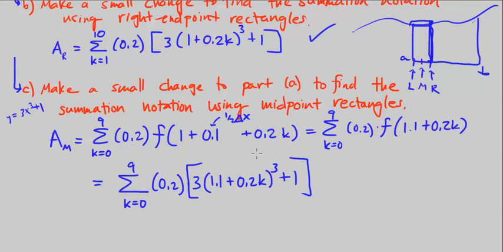So again, the small change is to add in a plus 1/2 delta x. Because this is going to make us start at, instead of the left-hand endpoint, move over half of delta x to get to our midpoint. Okay, so this ends for us CPM Precalculus Chapter 2, number 158.